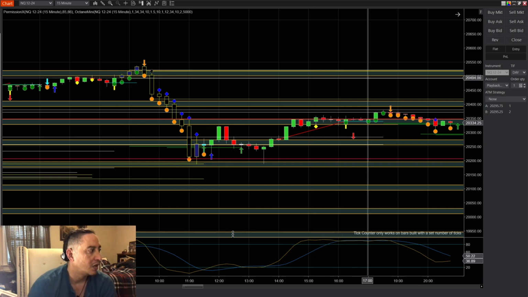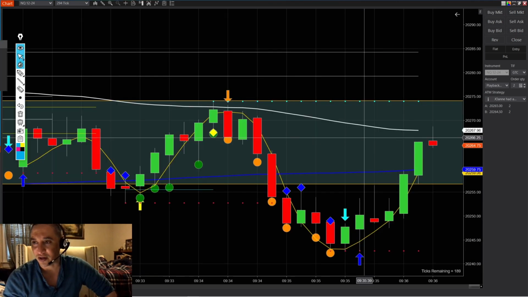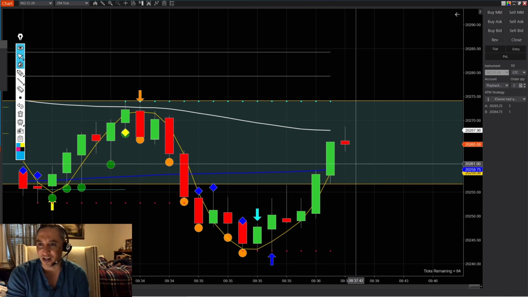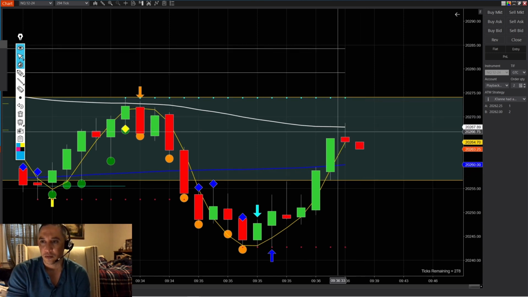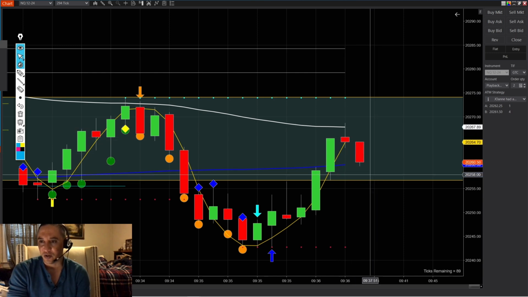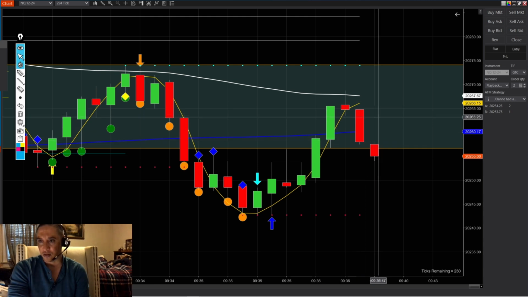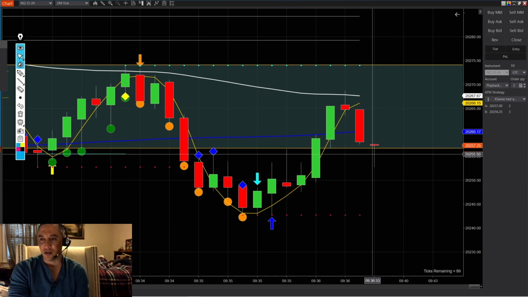All right. So now that we got them set, I'll bring it back to live. Now back. So it just made it back into the zone here, and it put a wick into the bottom here. So once it gets back in, I want it to come back and find support on the bottom, or get above the 89 and hit the top, and then come down and find support on the 89. But if it can find support on the bottom here and not dump, then look at taking a long. But if it continues to push down here and pulls back and rejects off of it, then I'll short it.